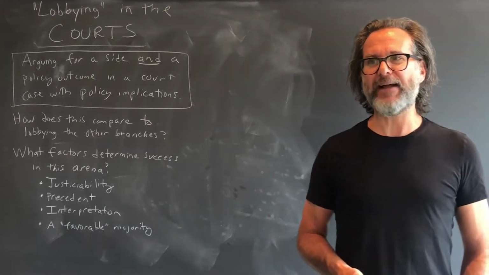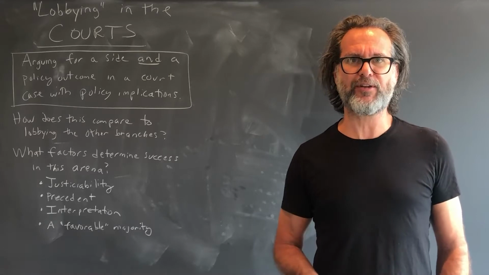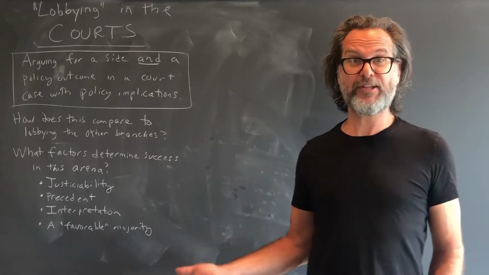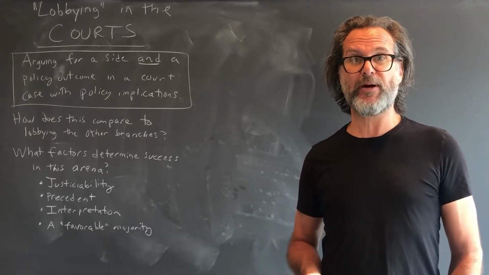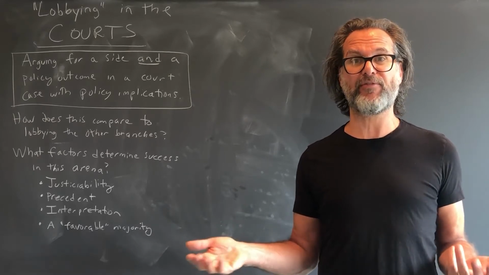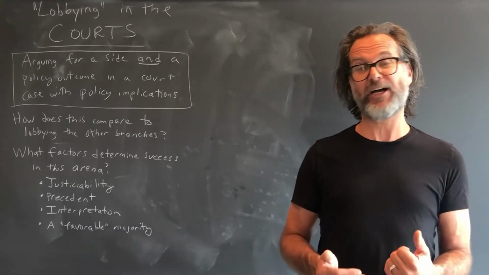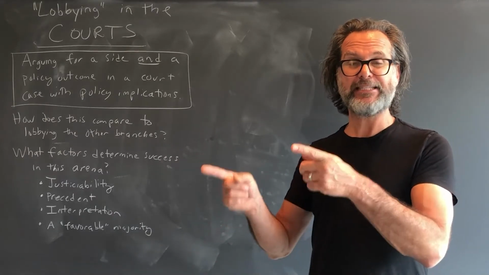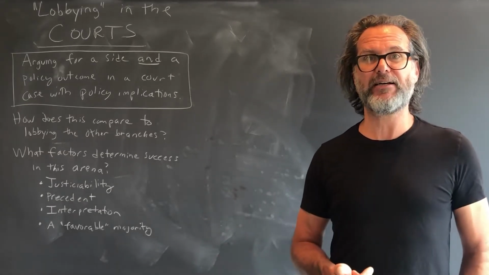Now, what this means is that from the point of view of interest groups, there are numerous interest groups that don't ever lobby through the courts, or very rarely lobby through the courts, because the kinds of policies they're looking for aren't justiciable policies. And that restricts their ability to pursue their policy goals through the full range of government action, through the full range of lobbying activities. But it also simplifies the decision about resources. You don't have to say, well, maybe we ought to have a lot of good constitutional lawyers on staff, or we ought to be able to dedicate our resources to going and finding test cases and pushing for victories. It's just not part of the mission of that particular group.